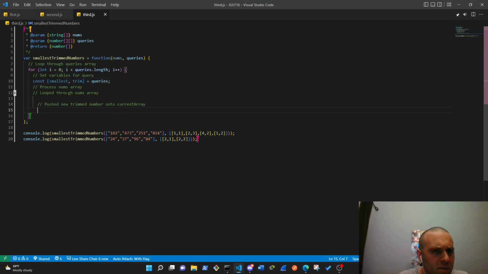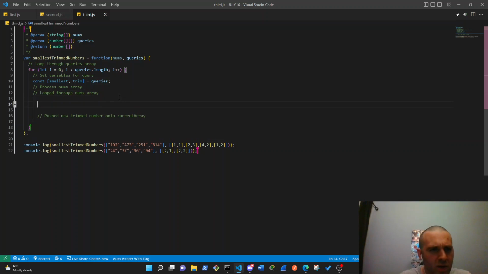So loop through nums array, the first thing we want to do is create current array, which is our new one, right?